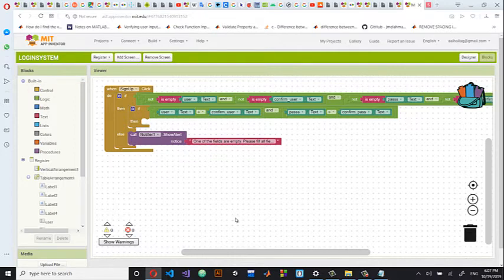So in the database, I should have like a table, and this table has two columns. The head of the first column is called user, for example, and the head of the second column is called password, okay? So when the user tries to register, and he enters a user, his confirm user value are the same, and he enters a password, and his confirm password value are the same as the password, then we will take one of those, like one of this user and confirm user, and store it under the column of the user, okay?